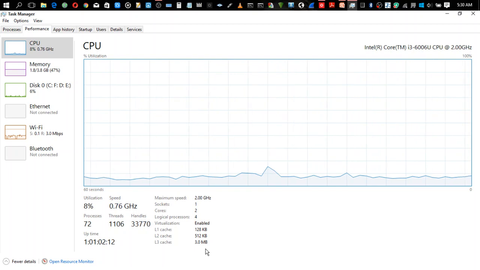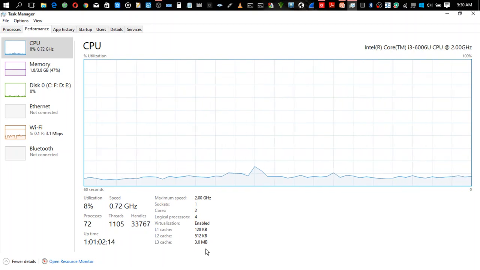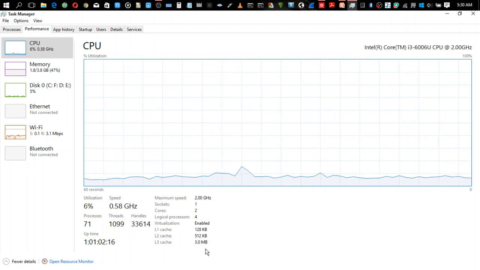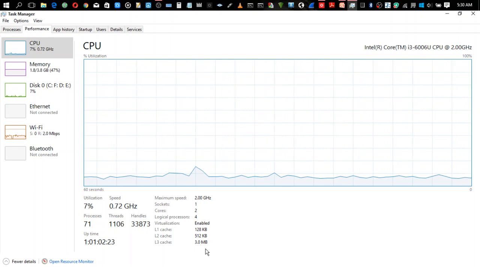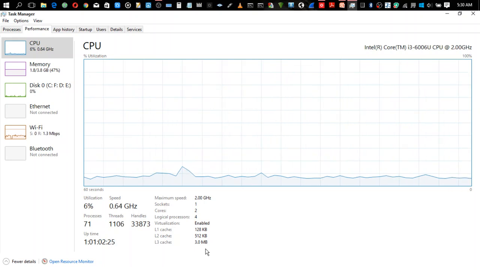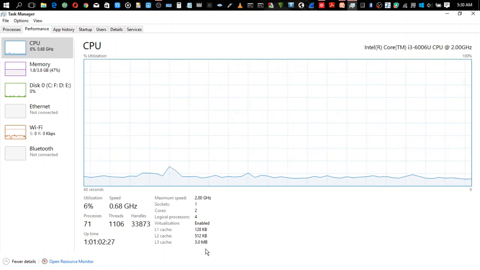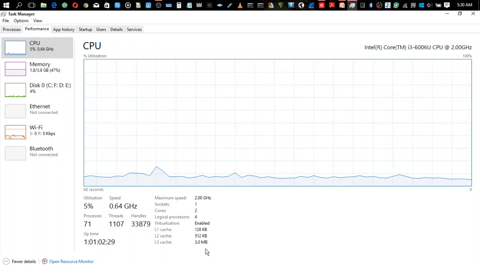So this is what hyperthreading does in i3. It basically divides each core into two different ones. It is not as good as double the cores, but the increase in performance is notable in multiple applications.